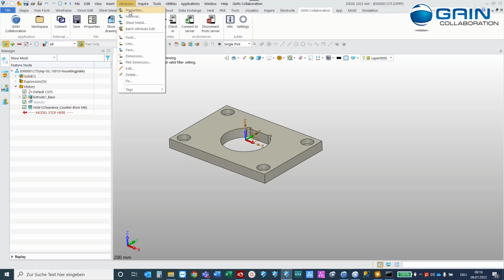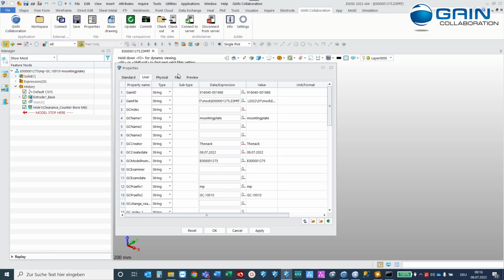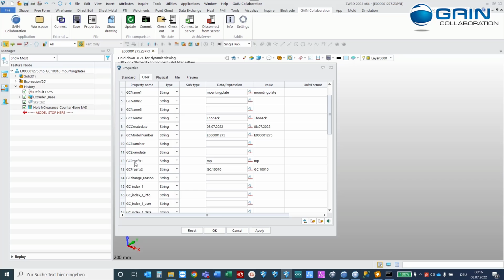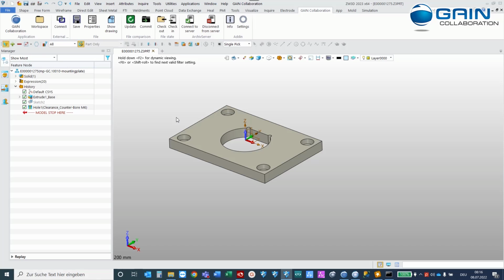In the process of connecting, other things have happened. Namely, I now have user attributes that are filled accordingly. That also happens through matching of properties. That is, the information from my database is now also written directly to the component I see here, my GAIN collaboration name 1, name 2, who created this whole thing? My model number, my prefixes, and so on. I'll just say OK, just to have the overview, to see what's happening at that point. So, my component is connected to the GAIN.